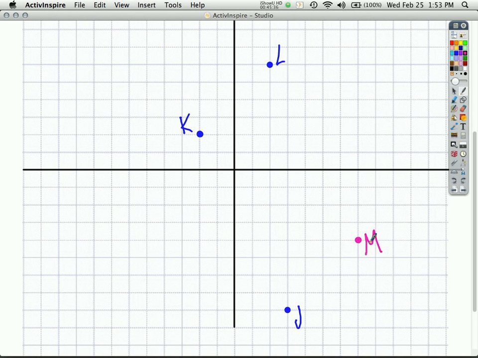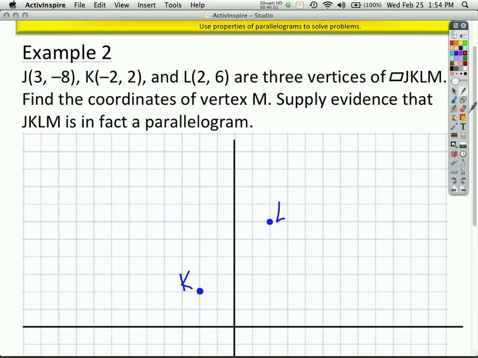Why don't you order... Because it tells you what path to take to create the shape. So in other words, if you say JLKM and you intend it to be JLKM, how would someone know what order to put it in unless they followed the letters? Okay? All right, so now the last piece, the most important.